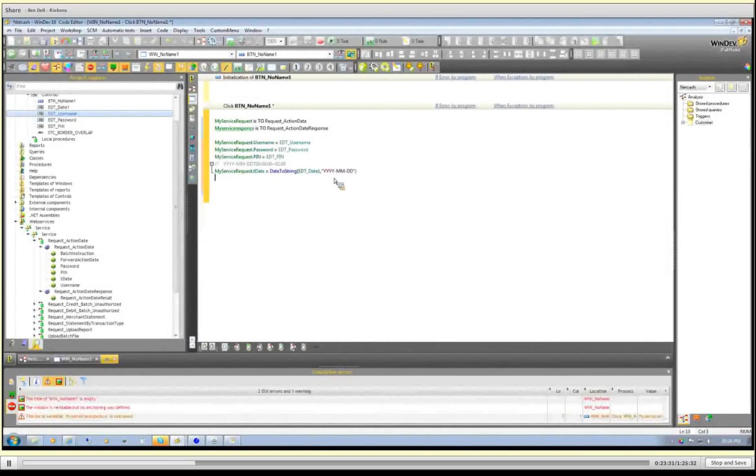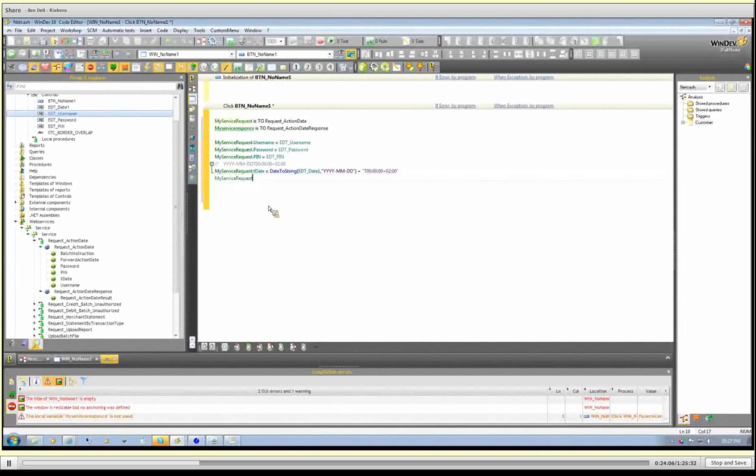Now the date portion, I'm just going to add onto this date. So I'm going to add plus, and I'm going to add a T00:000 plus, and I'm in a 2 hours GMT time zone. So that's my request date. Then I'm going to start auto-filling the rest of the stuff.